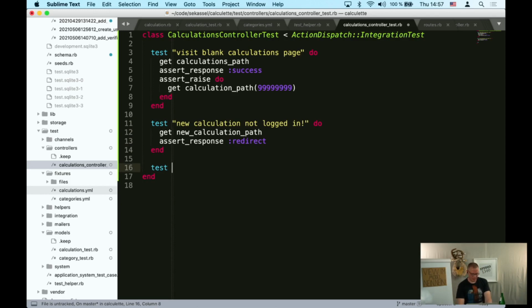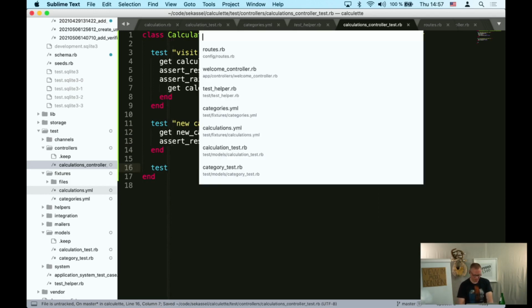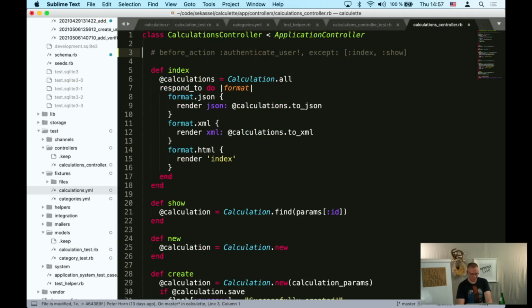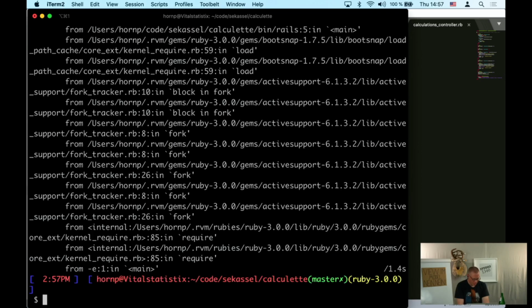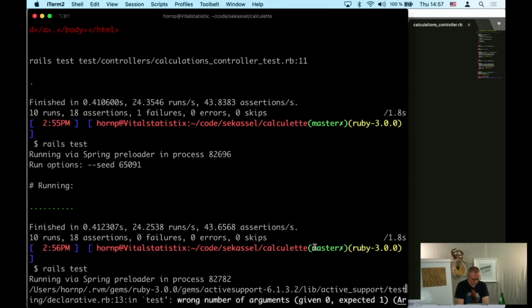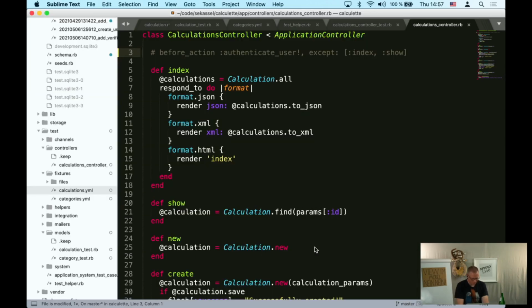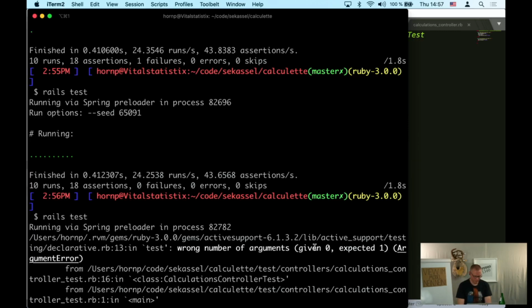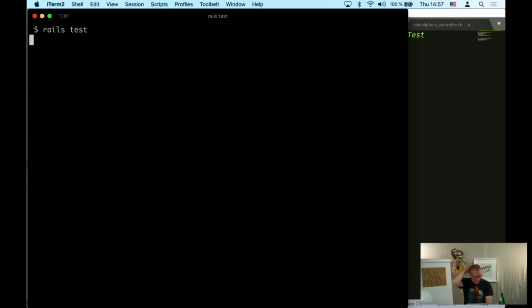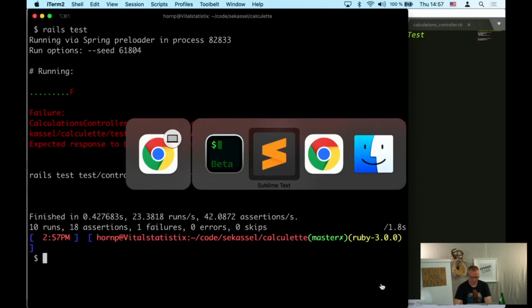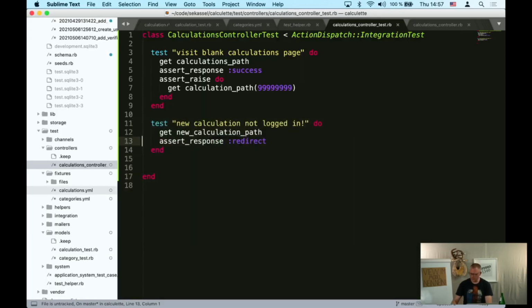And let's just for now go to the calculations controller and remove this authentication requirement for the moment. We should now get an oops. Oh yeah, sorry. Okay, so we got a 200 now. And there are now possibilities to have a look at the actual result.